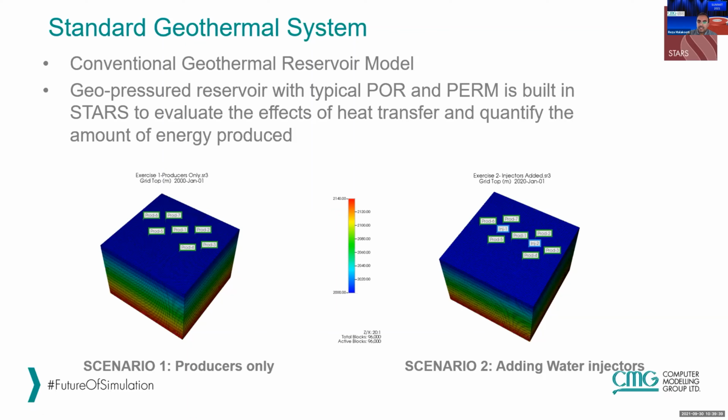And in terms of the results, we could see a kind of plateau of the produced energy from the first scenario when we had only the water producers. And of course, with the help of the pressure maintenance, when you add the injector into the system, we could extend the plateau for quite a longer time, to show the effects of that pressure maintenance on the performance of the geothermal reservoir.